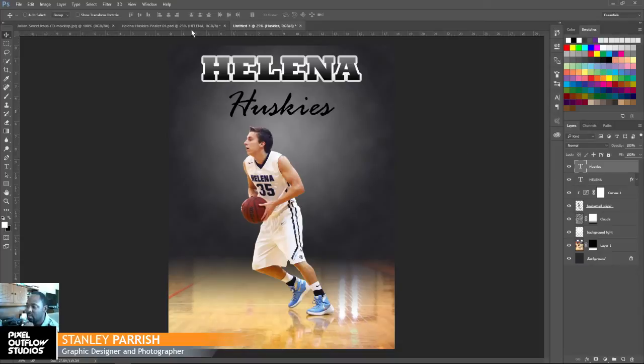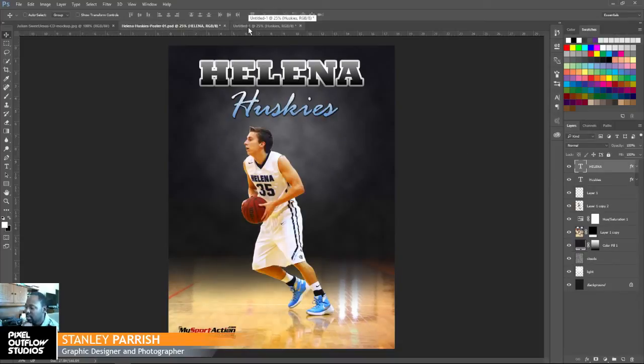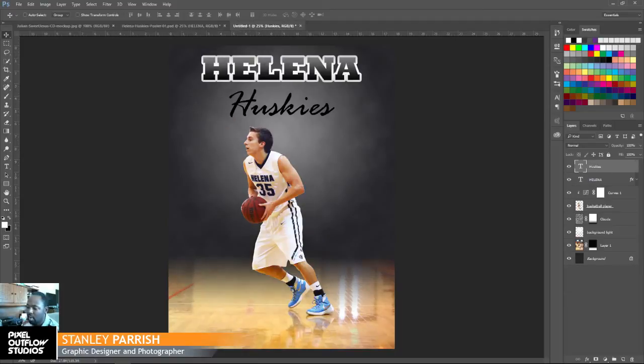And the Huskies, we want that color to go from white to blue. So we want to change our color. Okay. So on the Huskies layer, you want to add a gradient.